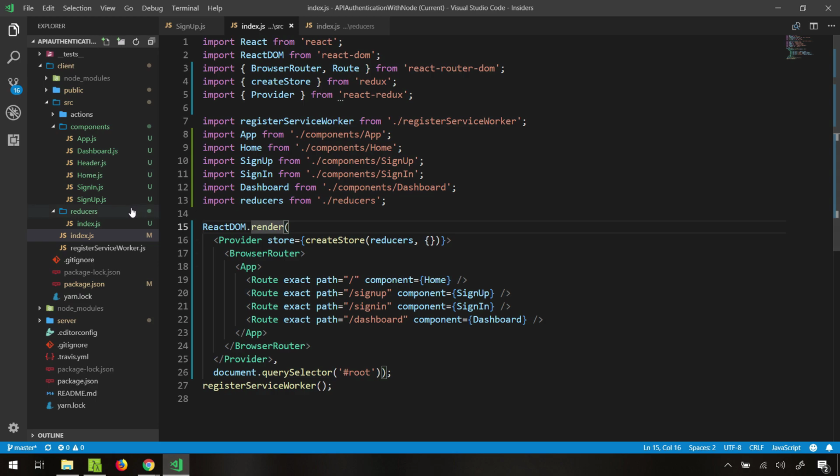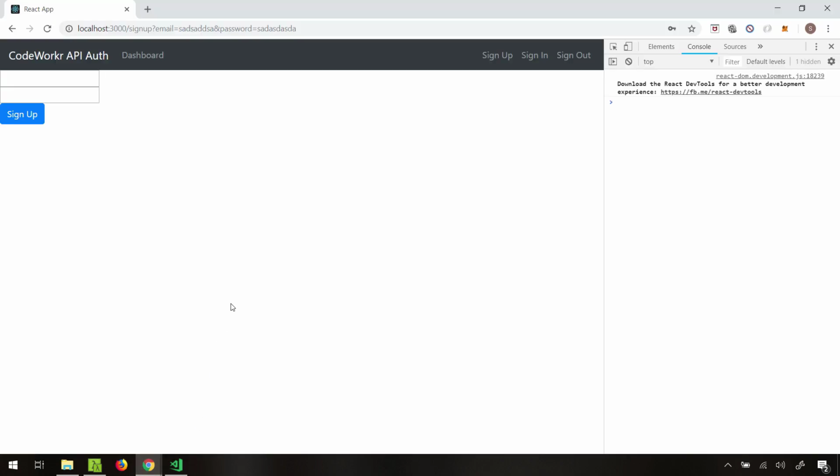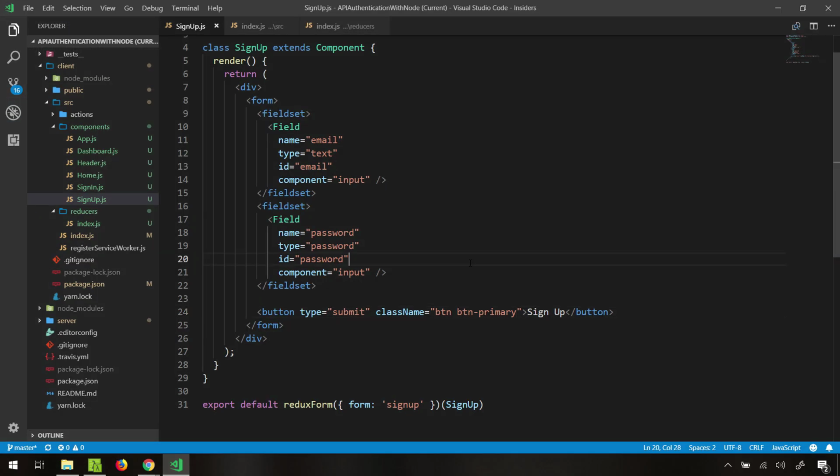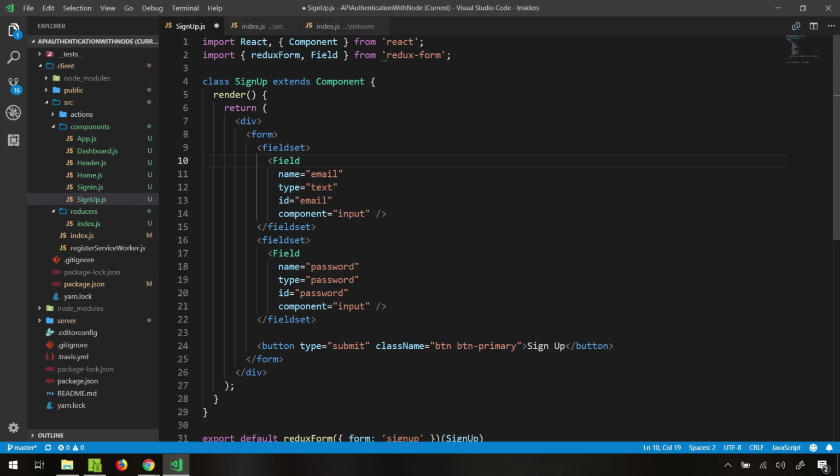So I'm going to open the sign up component over here, and let's fix one of the easiest things. I can at least give some class to this sign up button. So I can say className equal btn and then btn-primary, for example, and that should work. Now to actually style these inputs, it's going to be a bit trickier than just including className over here, because in order to style these fields inside of a Redux form, you actually need to create your own custom component, and then instead of using the default input one, you use it over here.